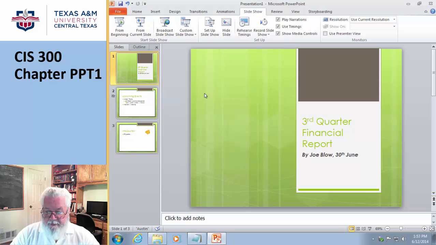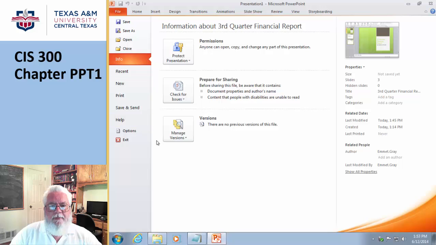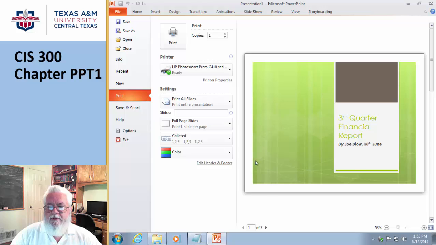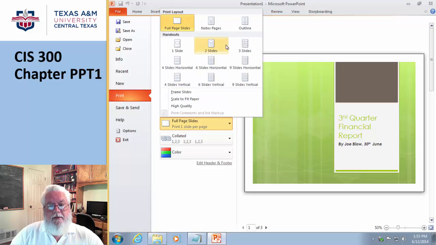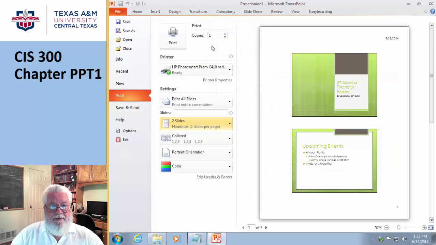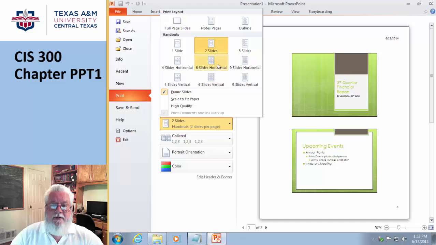All right, so we talked about moving through the slides. Now let's talk about printing this thing. So I'm going to go back to the backstage. And so it's time for me to print this, guys. I will tell you, when I print these, I typically do not print full size, okay? First of all, it's not that much information on these, right? So what I typically do is I go through here and pick, instead of full page, 1 slide per page, I'll either pick 2 slides per page, which means it fits like that, or 6 slides per page. I kind of like the 6.